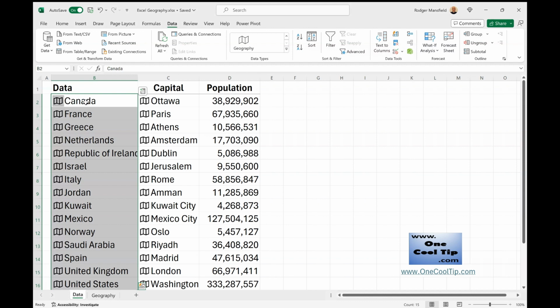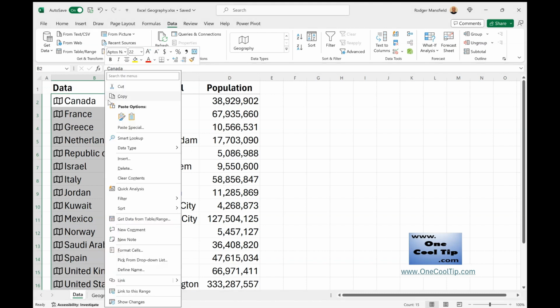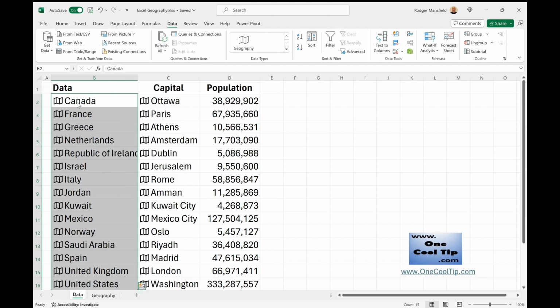If I needed to update the data, I can do a refresh all, or I can actually right mouse click and refresh from the tab here. And I think maybe just one, there is a refresh field. It's under data type and there's a refresh. So you can have updated information.